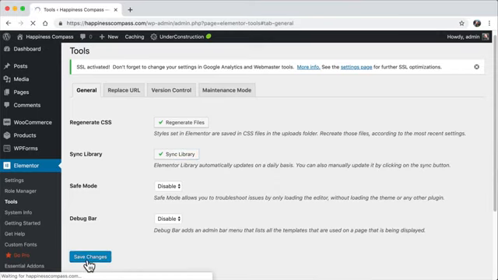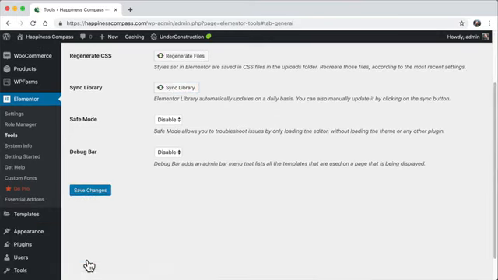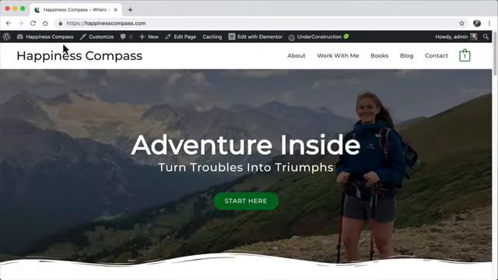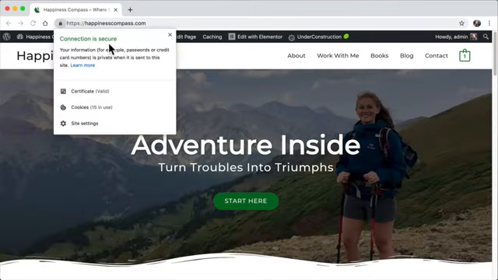Then click Save Changes. And now it should have changed it so that if we visit our site, hopefully, maybe, possibly, we can see that lock button and our connection is fully secure. So your customer's connection will be fully secure. They can feel safe entering in their credit card number and knowing that a third party is not going to intercept it along its way.